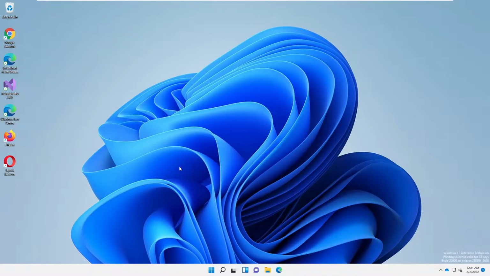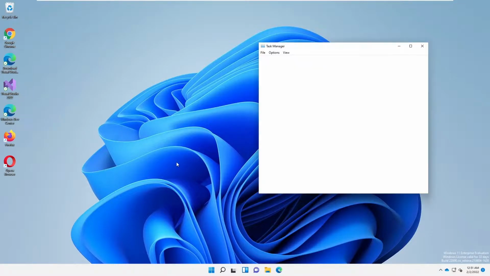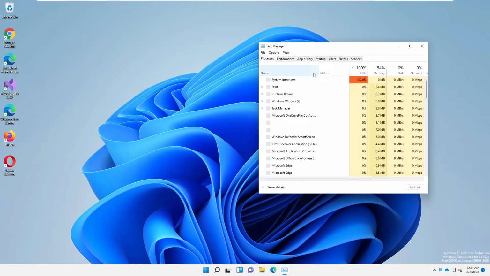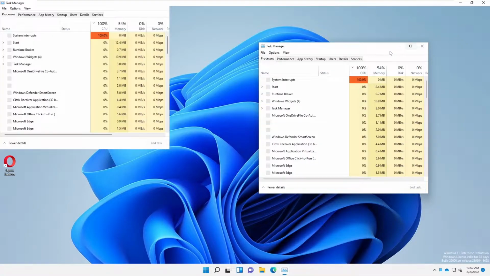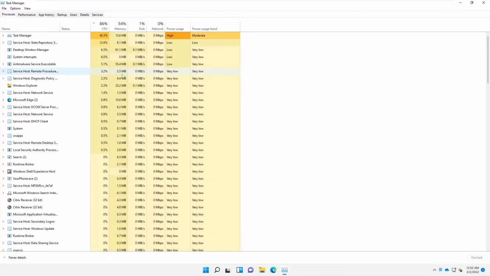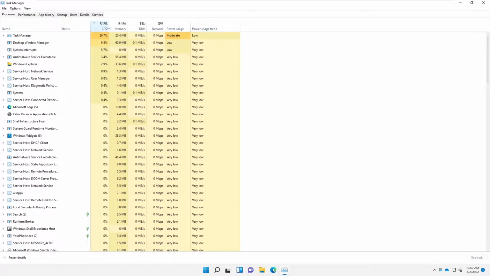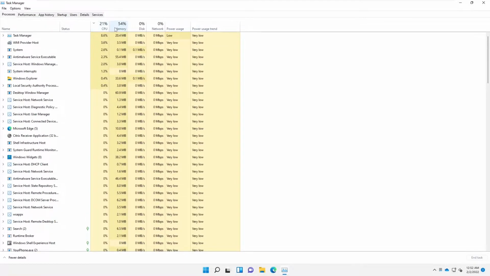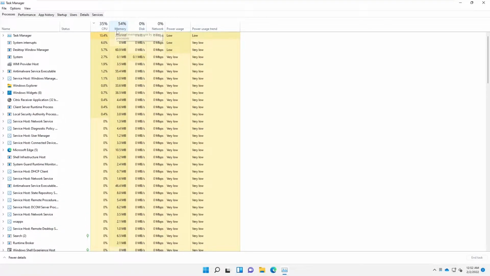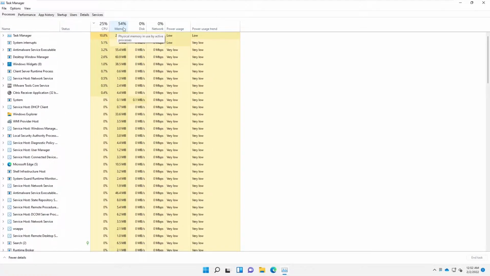You can see that your CPU usage is probably above 80% or even sometimes above 100%. At this moment, my CPU usage is about 100%. But sometimes, because I open a program, it can drop. You can see it's now dropping to about 48 and 43, then becomes stable between 30 to 50%. And you can see my memory is more than 54% because I only have about 5 gigabytes of RAM on this device, and the disk says about 0%.